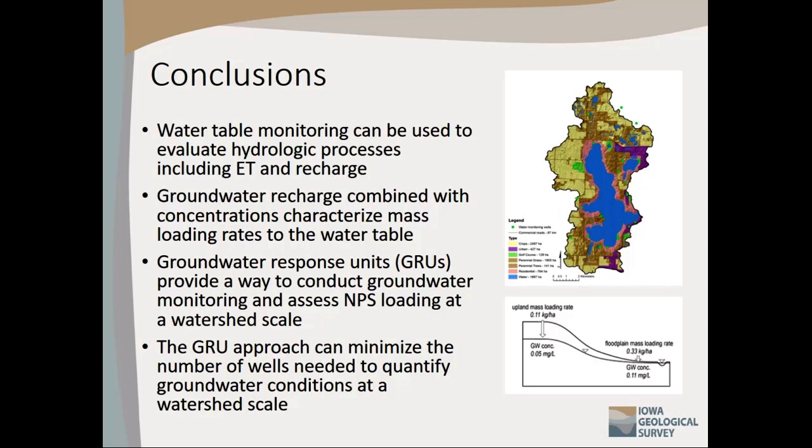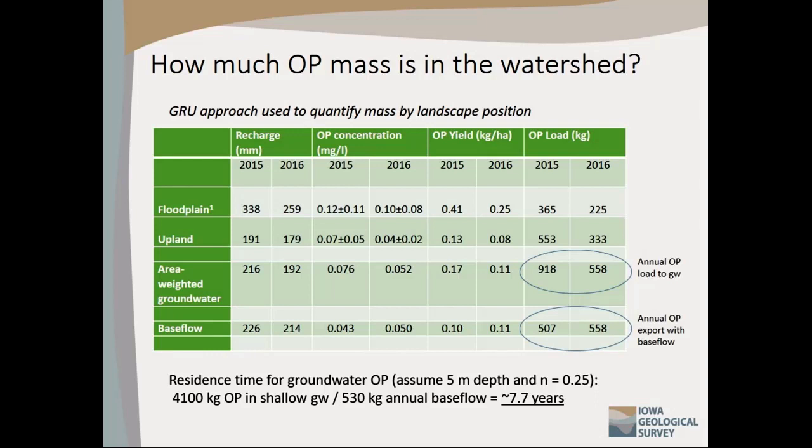Yes, Mike. In the phosphorus study, could you go back to that slide with the 7.7? I remember that value. Yeah, the 7.7 years. Could you tell us a little bit more about what you mean by residence time there? Does it mean that's the amount of time that phosphorus can stay in the watershed? Could that phosphorus be flushed out of the watershed? Under what circumstances? Yeah, that's a good point.